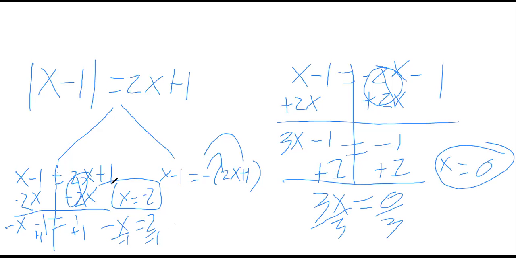So our two answers here would be x equals negative 2 and x equals 0. Remember that we still need to check our answers just to make sure that both of them are solutions. And I believe in this case, both of them will work. So we have two solutions for this one. So this is just a review of what we were doing last week, right? Yeah. Right. Okay.